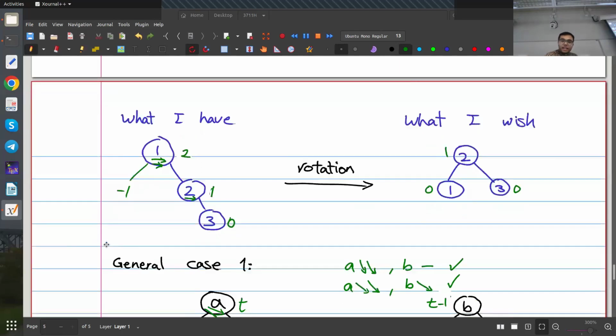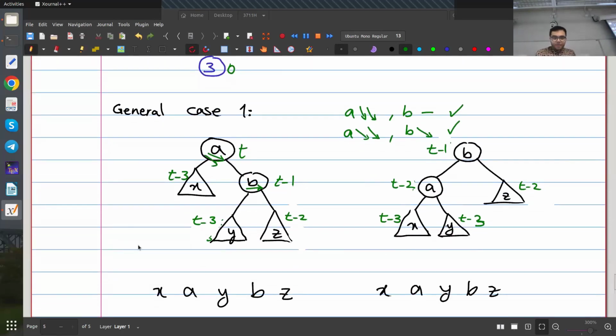Okay. The bad case is the case where B is left heavy, right? So if A is doubly right heavy, but B is left heavy, right? Basically, this means that I have a height of T minus 2 here, and I have a height of T minus 3 here, right?